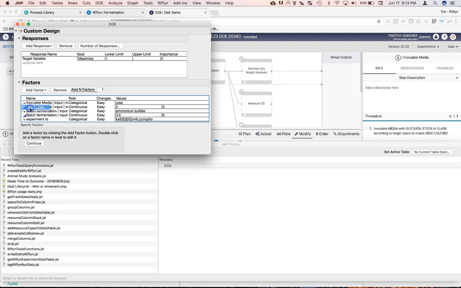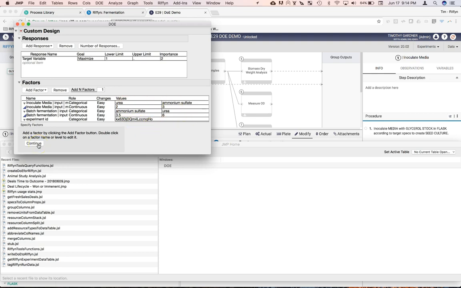So first we'll add a level to the inoculate media, and we'll add ammonium sulfate. And then we'll do the same for the fermentation step, but in this case we'll add urea. We're going to keep the ranges there because those are the default ranges we've had to date, and might as well start by testing those extremes.